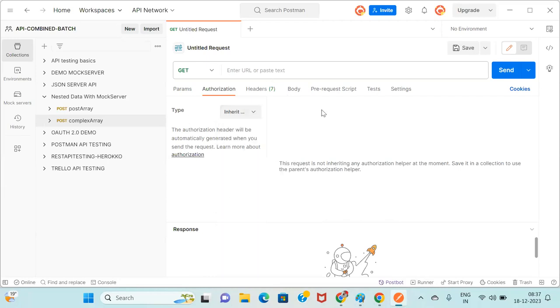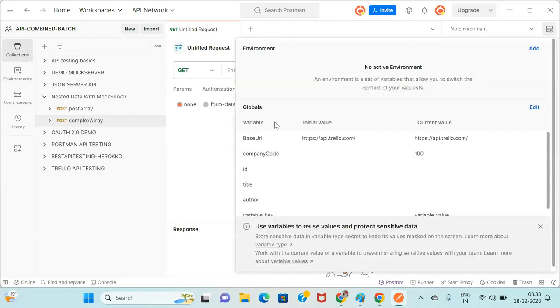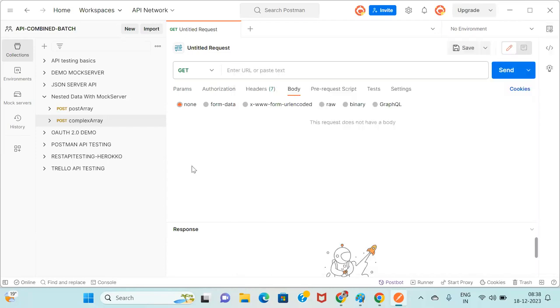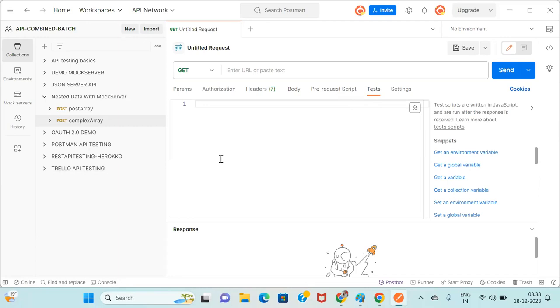Working with different ways of creating data, like in the body, we have multiple ways to create data, multiple ways of executing the POST request, running the regression suite, running the smoke suite, maintaining different collections, handling different environments, handling global variables and local variables, and dynamically creating and handling data. Also validating headers and validating responses, and writing scripts for a high level of validation, making use of pre-request scripts and test scripts.